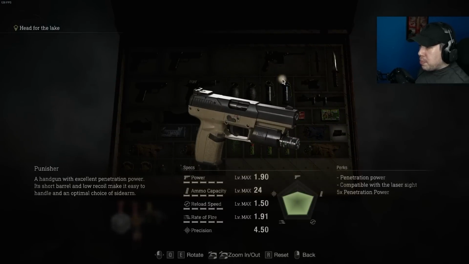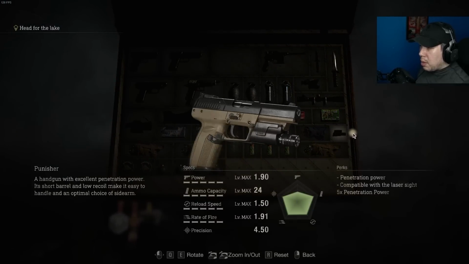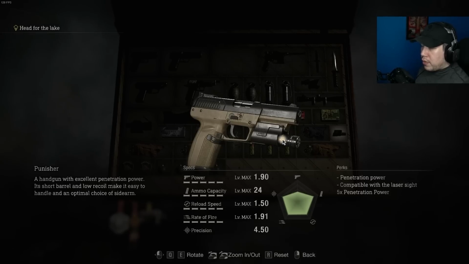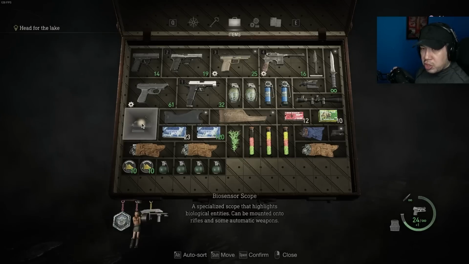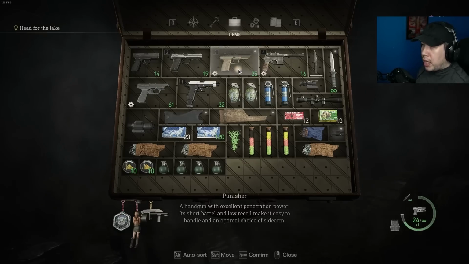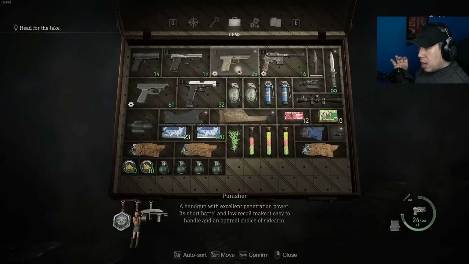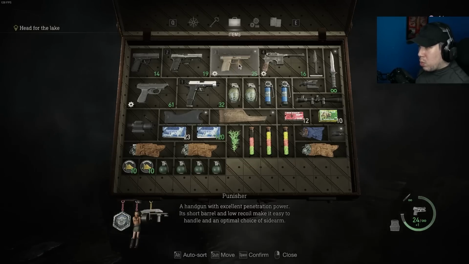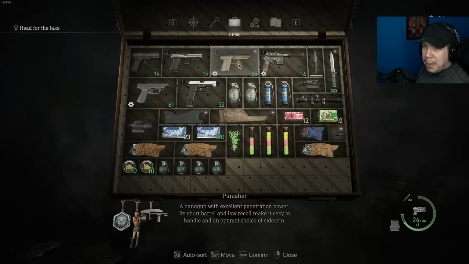But the penetration power will help with specific enemy types, much like the shield guys in the castle section, to punch through those, along with the regenerators. If you don't have the biosensor scope to see the Plagas exactly, you can punch through their skin and see the little Plagas inside of their body and make quick work of them, if you're willing to cough up that much ammo. But it's still a very solid option. One of the weakest, but it's still not a bad option.